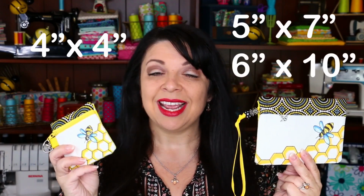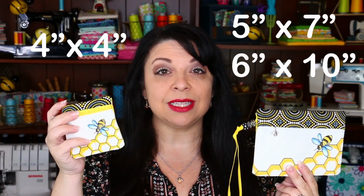What's cool about the differences on these 2 sizes and the 2 different styles is this one, the zipper is exposed, whereas the larger style, the zipper is actually concealed. So there's going to be some really cool tricks and tips that you're going to learn along the way. And what's really great is there are several different styles of the coloring book bag in the hoop. All of the instructions are exactly the same, and this way you'll be able to learn the technique and then have lots of fun. So grab your machine and let's get stitching.